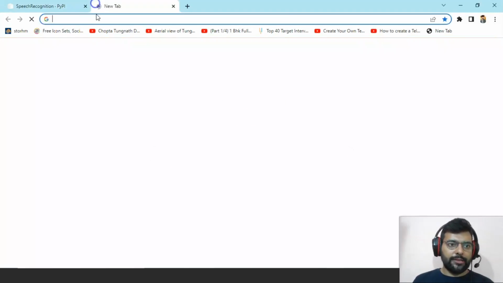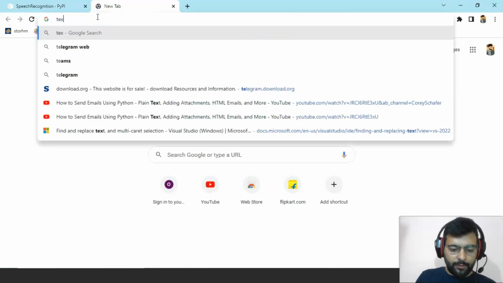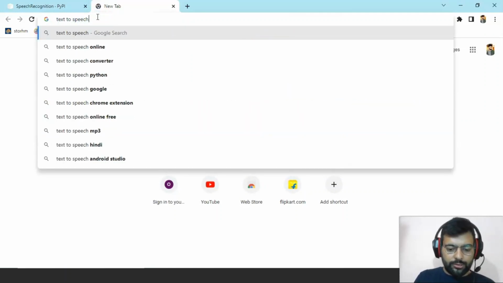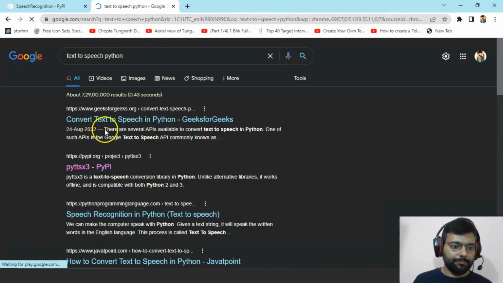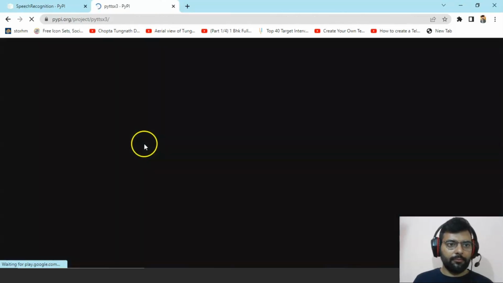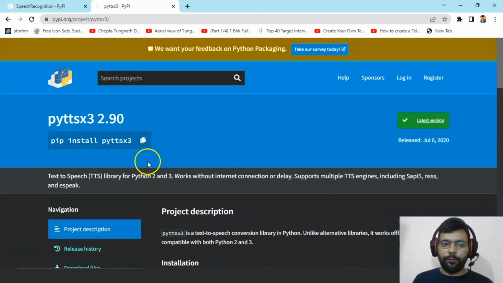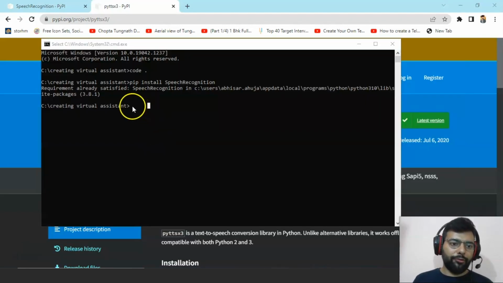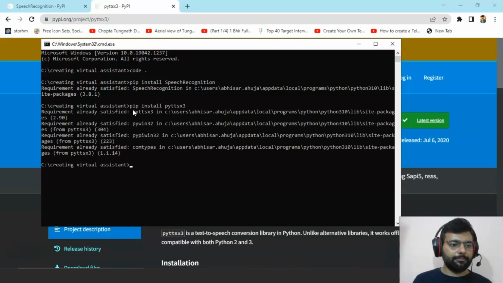Now we will move to our second package, that would be text to speech Python, and that is the version 3. And this is the website for that. We will copy the command and again move back to our command prompt and paste a command and press enter. As you can see that the requirement is already satisfied. I have already installed this module also.